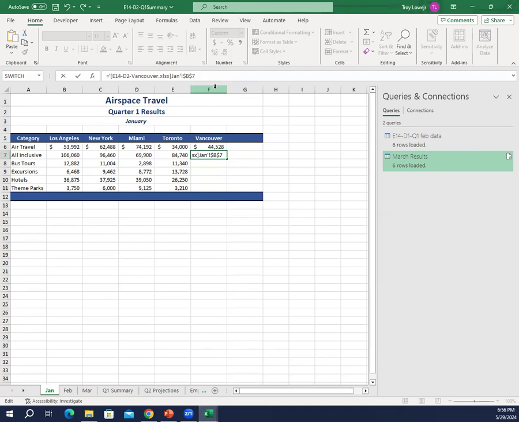So if we hit enter here, it basically made it relative to know that it always goes back to that cell. F4 3 times. And then we're going to copy the formula from cells F7 down to F11.